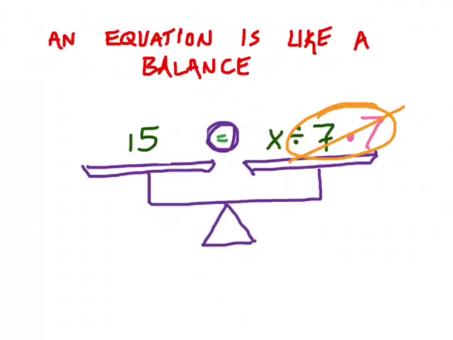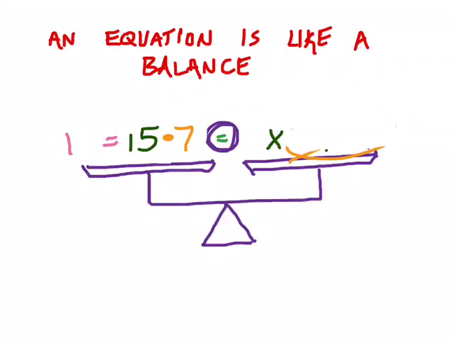So I've eliminated my 7, or my divided by 7, and all I have left is the x by itself. Now the thing, again, that you want to notice is that I changed one side of the equation, and if I don't want the whole thing to fall out of balance and be an untrue statement, I have to do the same thing on both sides, which means multiplying by 7 over by the 15 as well. So all told, what I'll end up with, having eliminated my 7s and changed the other side accordingly, is that the final answer is x is going to have a value of 105. 15 times 7, 105.